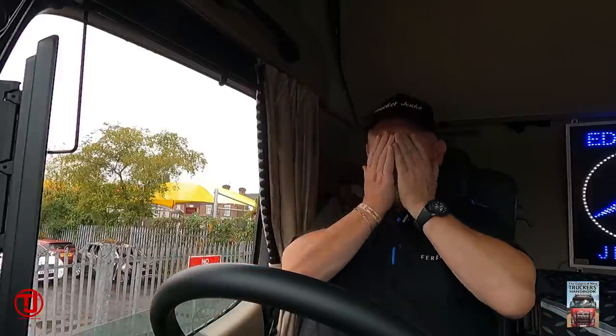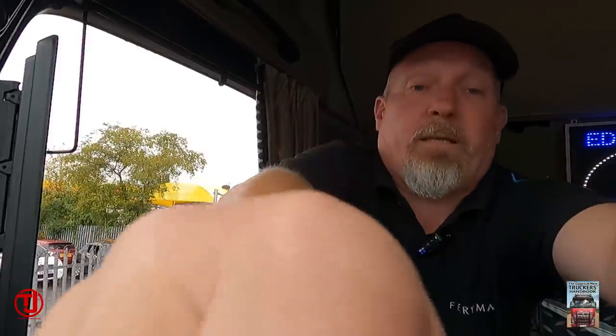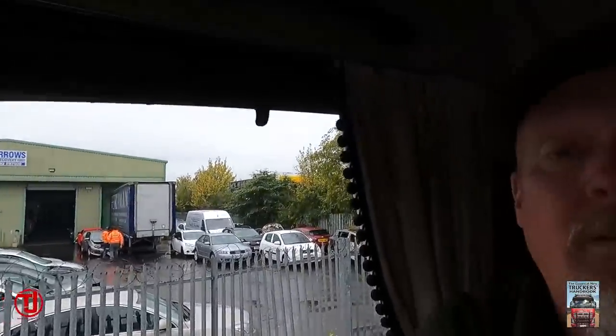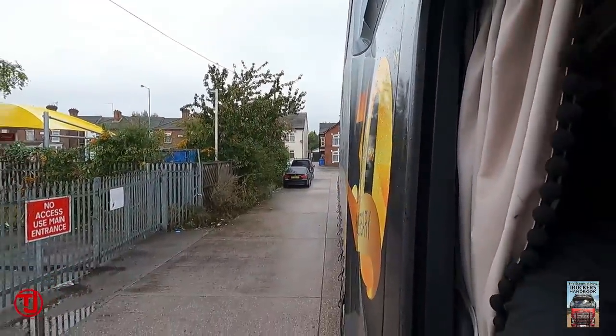Because it'll have to load me where I am, and the yard is by there. I should quickly show you. Oh, yeah, that's the yard. There's the trailer, and we're out on the main bit of road here, well, sort of side lane, and it'd have to be loaded one side, then loaded the other.